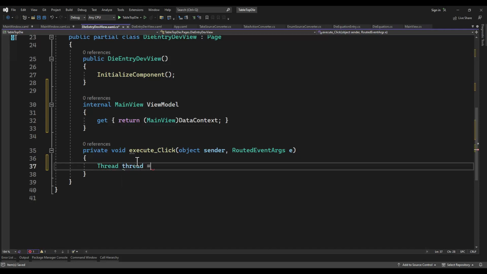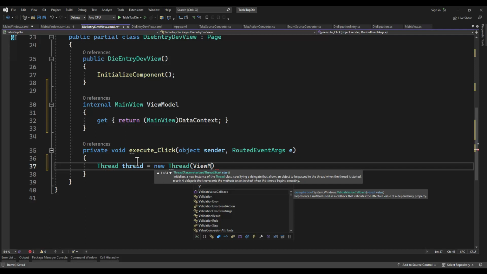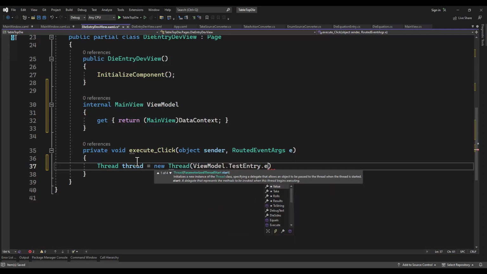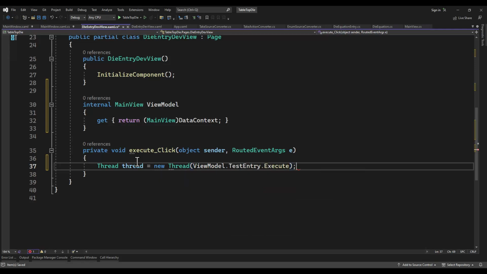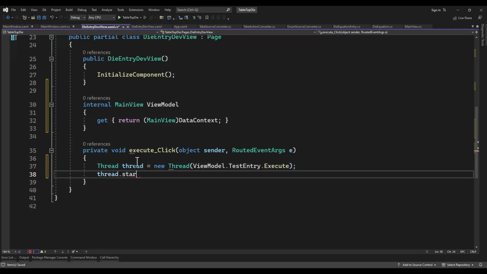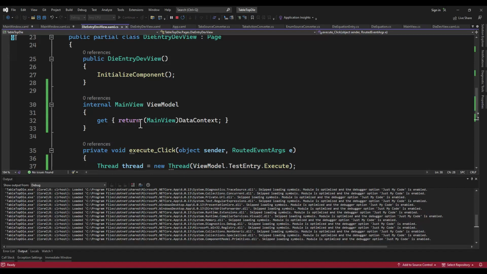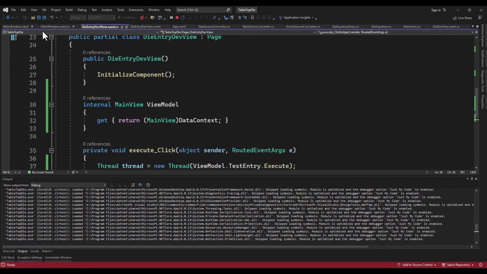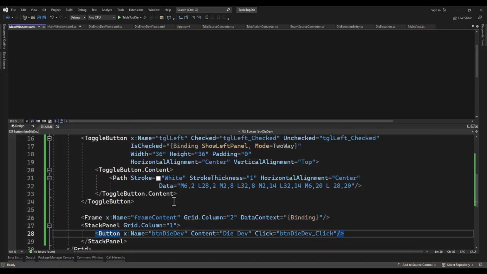Come on. View model, test entry, execute. And start. And that's exactly what we're going to do. And I forgot to put a button to navigate to the page.